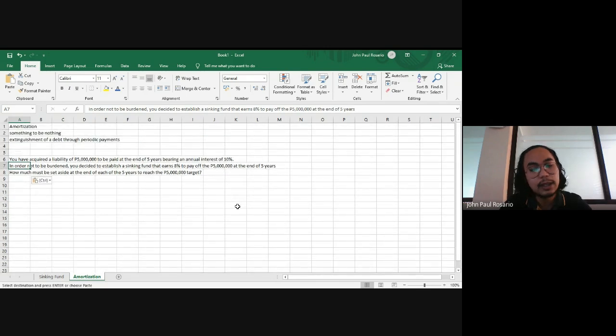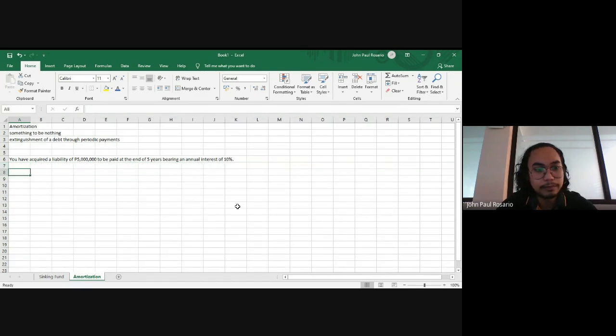This is not amortization per se, but this is interest paid periodically. So it's not actually an amortization table, it's a payment of interest table, and it would look different from an amortization table. So let's construct our payment of interest table first for this problem. Okay, so this is not part of the problem. So construct the interest payment schedule.